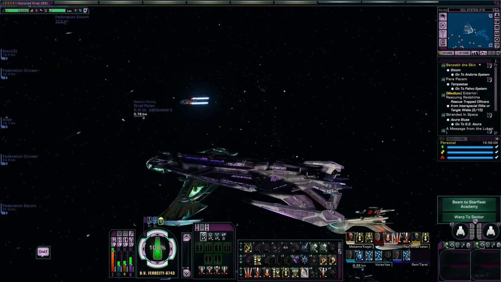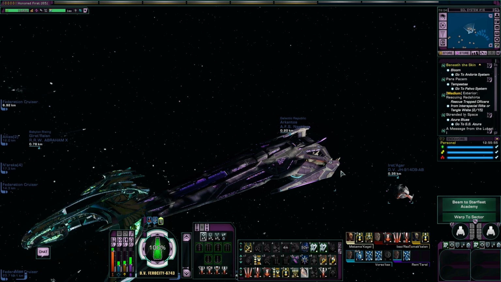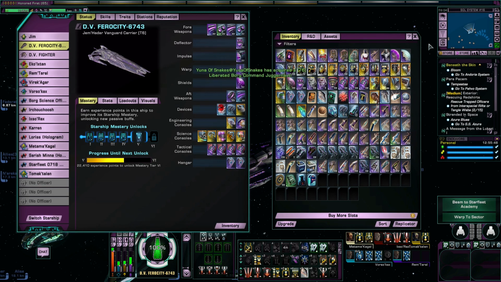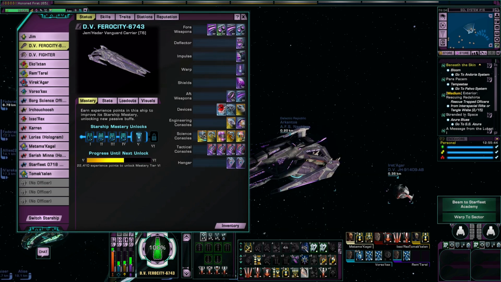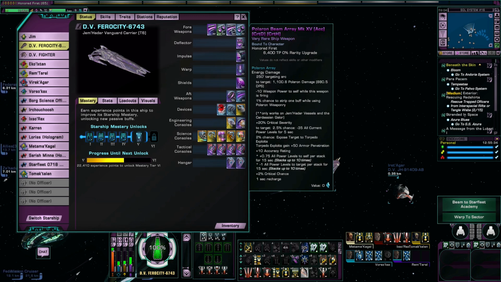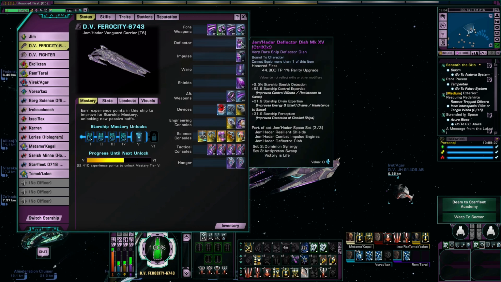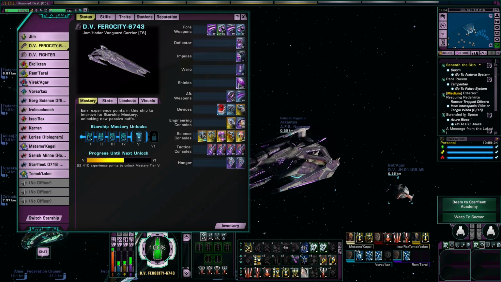Excellent. Okay, so we've done a little bit of a different way of working this time. What we're going to do now is have a quick look at the build. Well, we will if I get it right. And here we are. So this particular build was 4 weapons to the front and 2 weapons to the rear. We had a Polaron beam array, a Polaron dual beam bank, another Polaron beam array, and another Polaron dual beam bank. I had the Jem'Hadar deflector, impulse, warp, and shield, the 4-piece set. Did it come with this ship? I can't remember now, actually. Anyway, that's what I'm running.